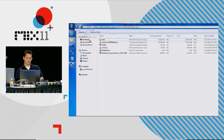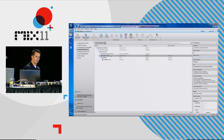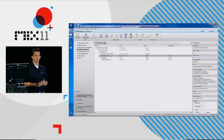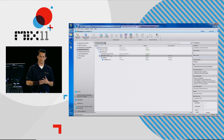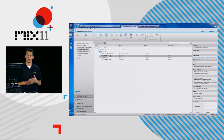Let's come out to here. All right, so let's look at the Azure account a little bit more just so you can understand. There's a couple points with Kentico being the first CMS commercially available in Azure. It's not a perfect scenario, but it's a definite stride ahead of the competition. The one thing that is still in work with Kentico right now is it only supports a single instance in Windows Azure. But that is something they're actively working on, and they are scheduled to have that in their next major release to allow you to have multiple instances.